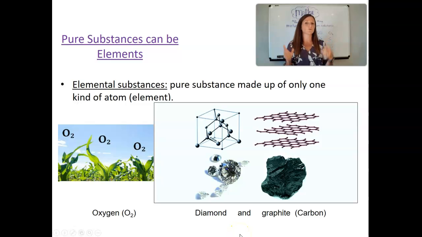So the trick to the elemental substances is that many of them, elements for sure, you could find on the periodic table. Some you can't, like diamond or graphite. I wouldn't expect you to know off the top of your head that graphite was made of pure carbon. But if I told you that graphite was made of pure carbon, I would expect that you would know that that means it's an elemental substance. So that's kind of the line of what you need to know versus what you don't.